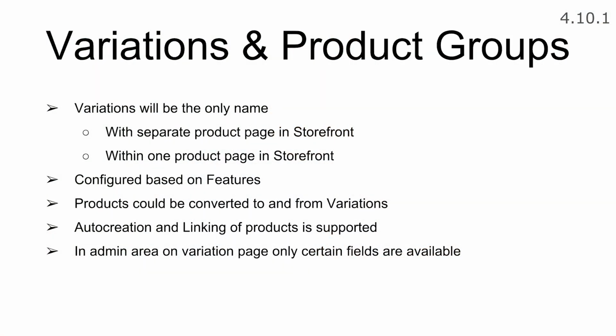Variations and product groups. As I mentioned earlier, I would like to tell you the main idea of what it is and how it will work. The problem with variations at the moment is that we don't have some of the must-have features for them. This feature has had a long development, and there are a lot of missing things in it.